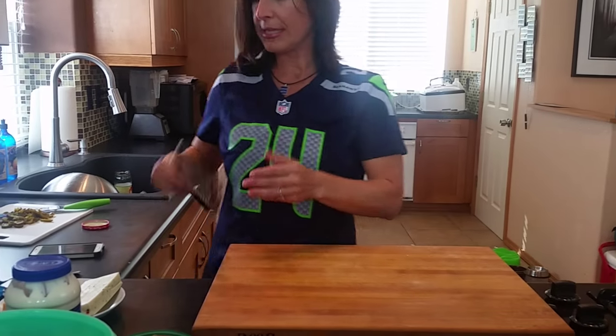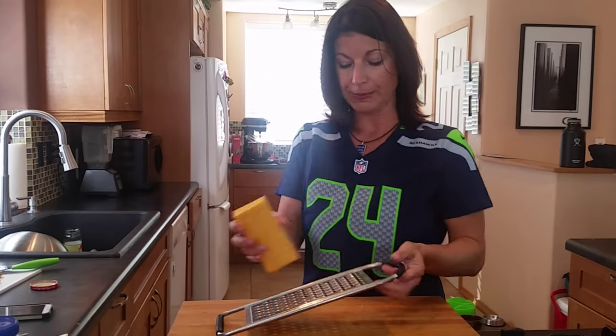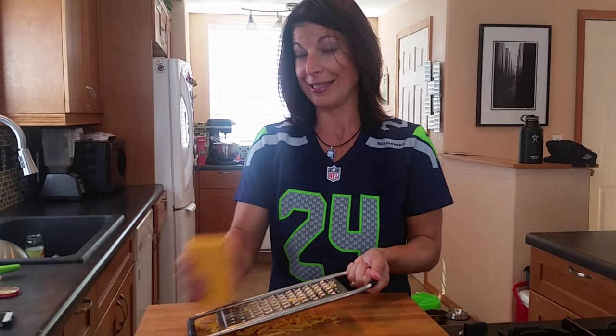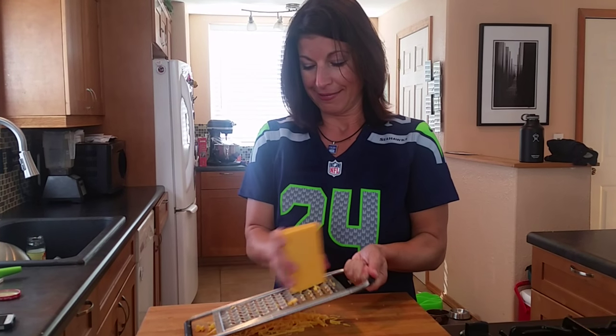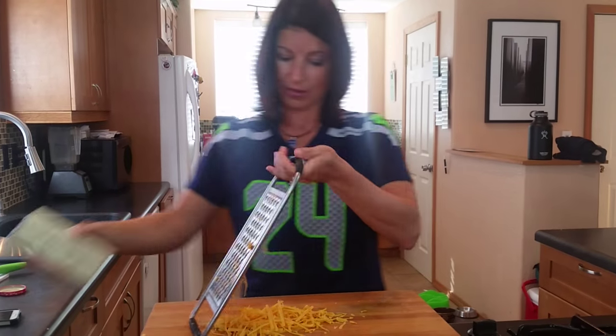The next step is to grate some cheese. It calls for a cup of cheddar, but today I'm going to do a little bit different. I'm going to bring in cheddar and jalapeno jack. You know, because it is popper dip. Why not, right? That's about cheddar there.